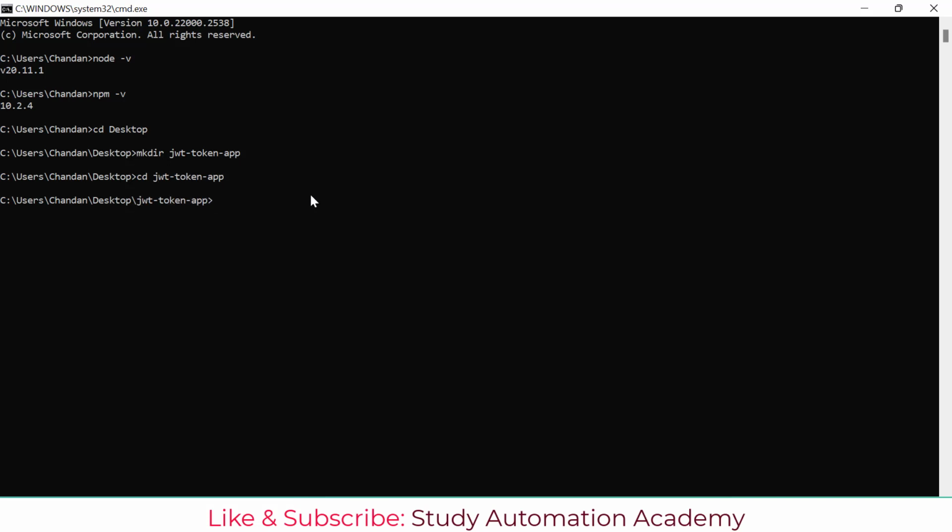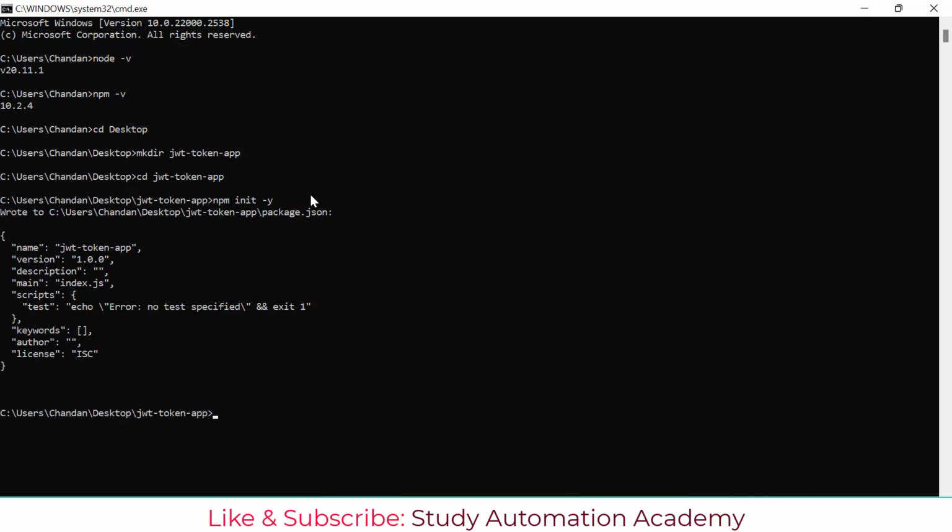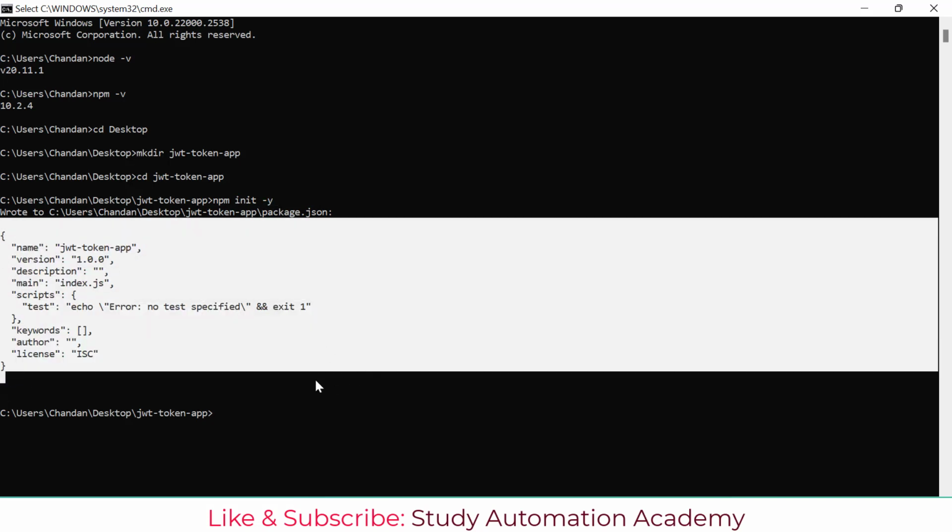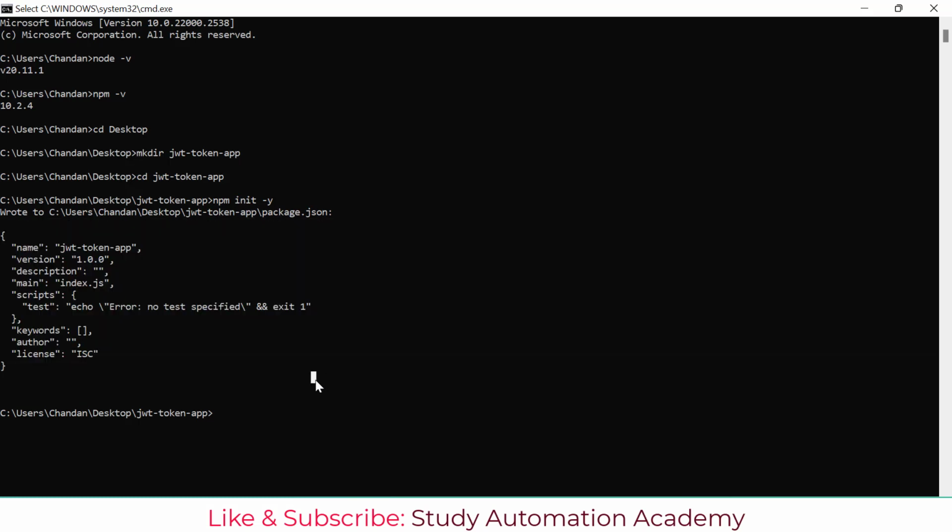and then we have to initialize npm or Node.js, and for that I will write npm init -y and click enter. The y means it will not ask you anything, it will just create a basic package.json file. And after that we can open this project inside Visual Studio Code.